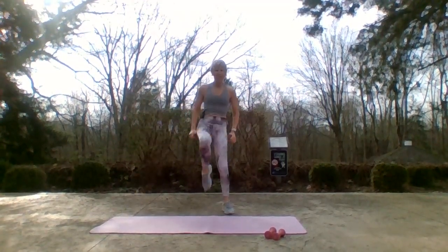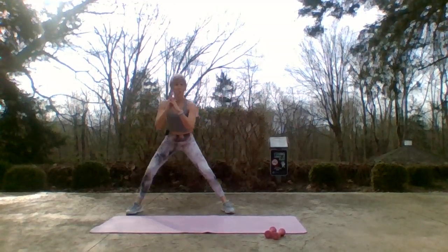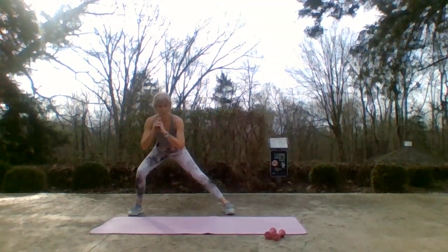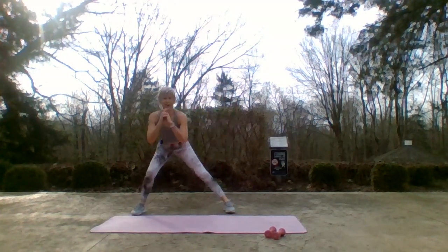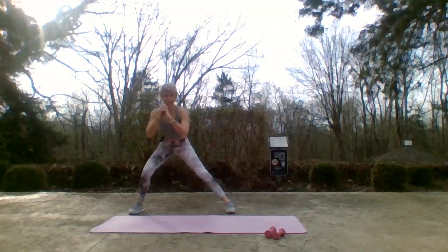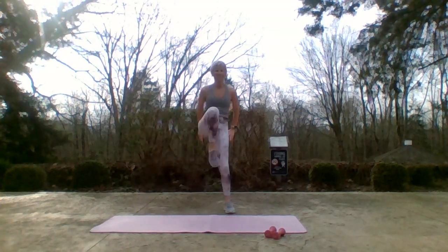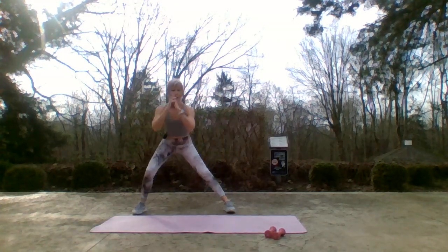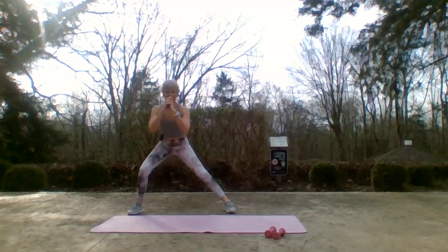Squeeze that booty — two, three, squeeze one. Proud chest — eyes higher than chest level. Love these! I hope you're agreeing with me on one of those statements when I say I love these. Don't lose that balance. One, two, three — drive. One, two, three — are you ready? One, two, three — I want you to hold this knee up.